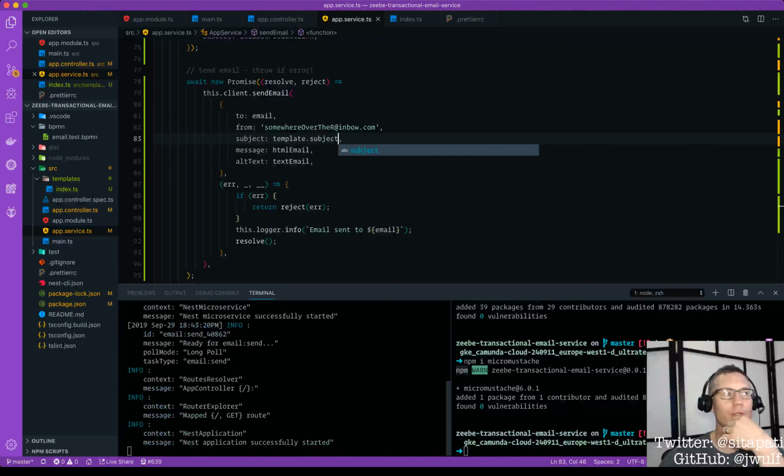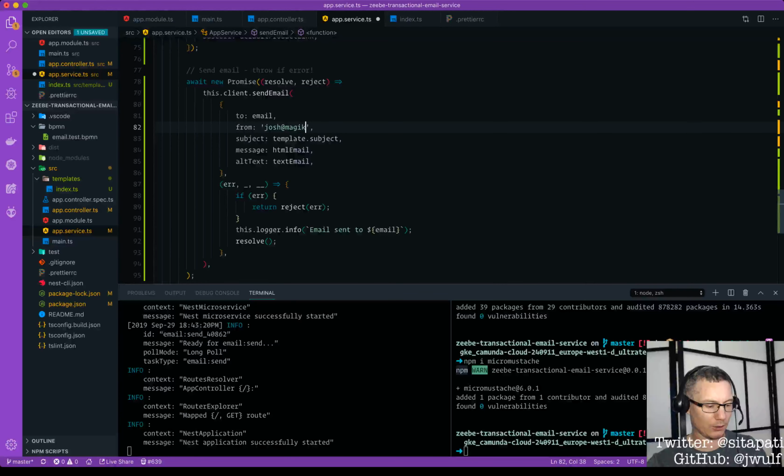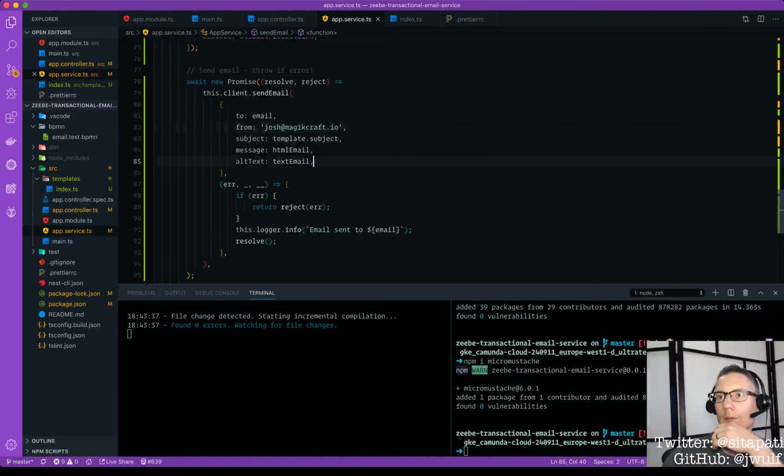Missing the credentials, that's cool. Put the credentials in a minute. Getting pretty close. Now I'm going to just hard code my own address in here because I'm going to use my SES credentials, but I think that they'll only accept sending emails from my domain, which I've got set up.